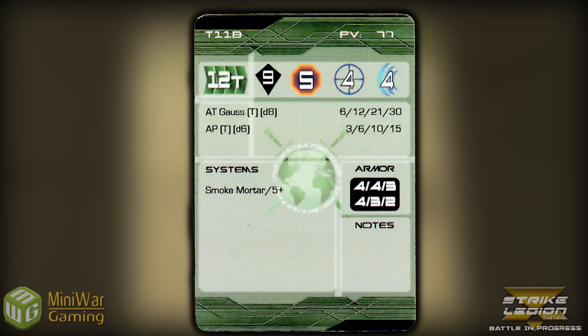It's a DA damage, so this game uses different dice for different damages, from D6 or maybe D4 all the way up to D12. You have ranges. We've got 6 for short, 12 for medium, 21 for long, 30 for extreme, and those are all different modifiers depending on which range you're in. Below that, we have an AP gun, which is anti-personnel turreted. So that one is obviously used for infantry and the likes.